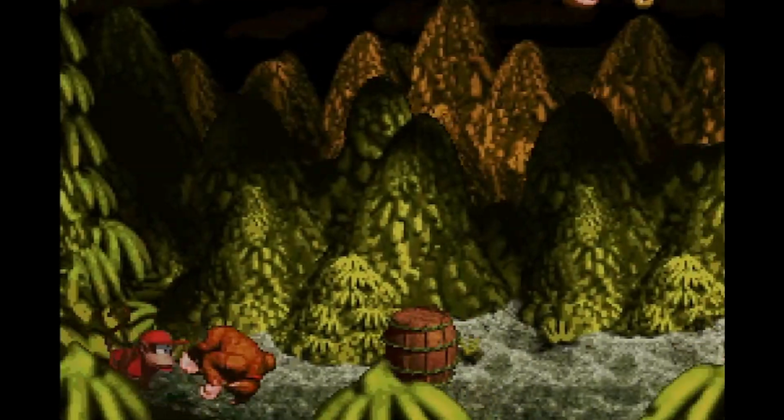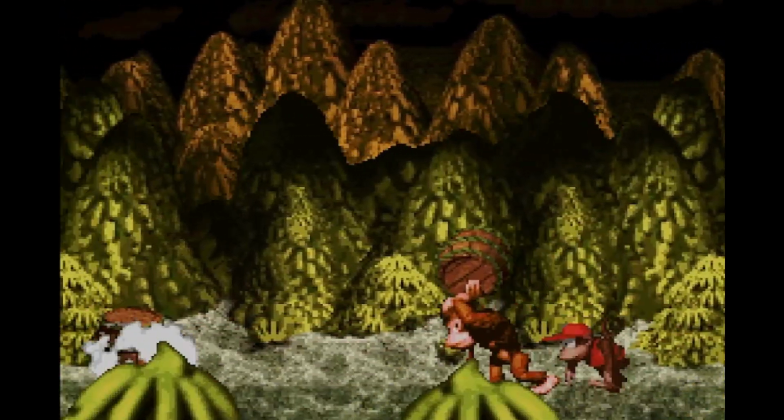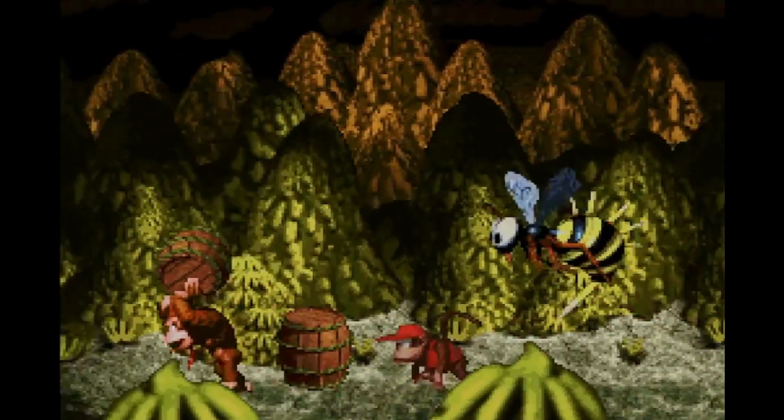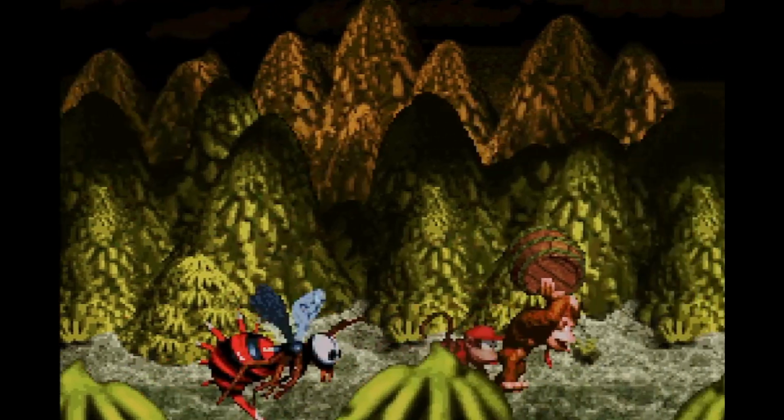One standout is Queen Bee. Just like regular bees, jumping on her is a no-go. Instead, you've got to chuck barrels at the queen, making her angry and more aggressive as she chases you. You have to dodge her aggressive stinger dives.